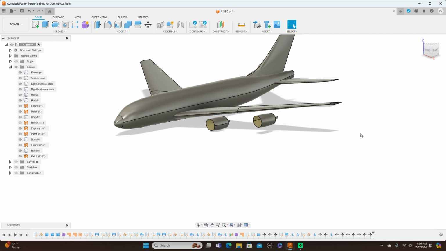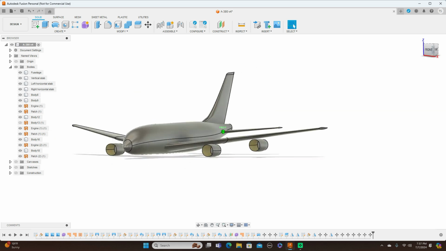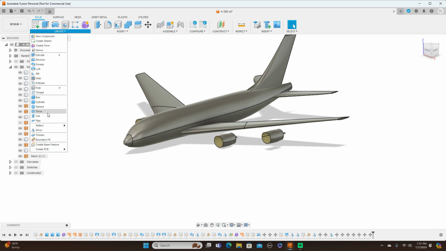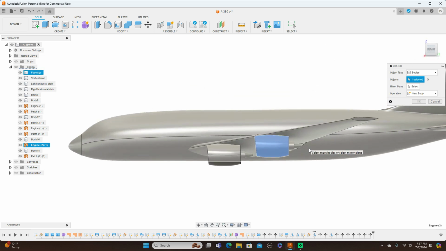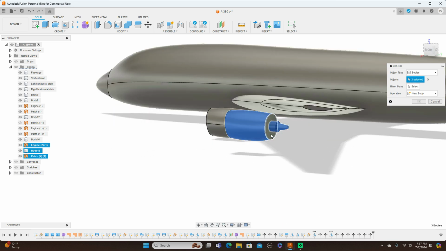Now what we can do also is mirror this stuff here. So come up here to create, mirror this, this, and this, and select the mirror plane, which is going to be this, and new body, click OK.